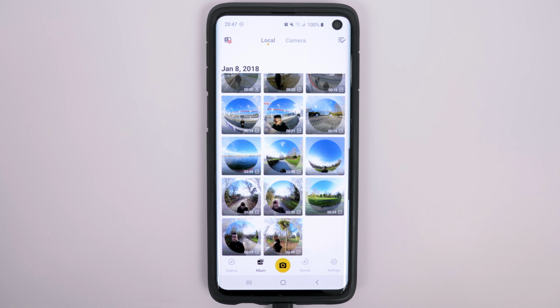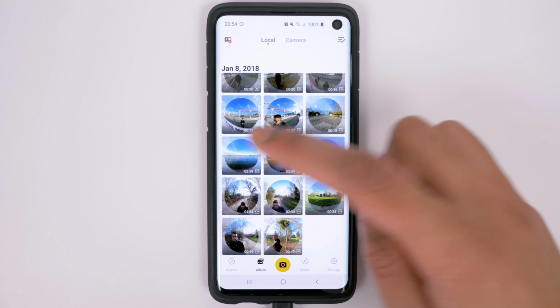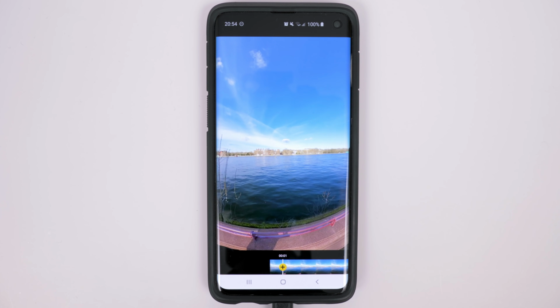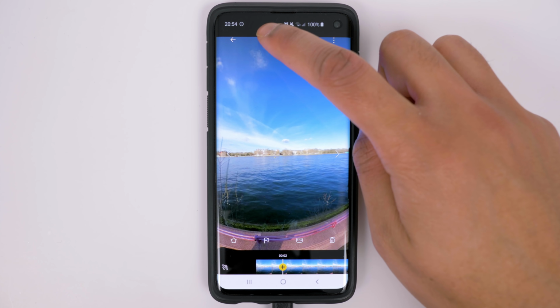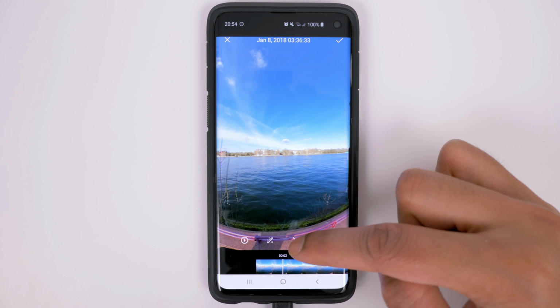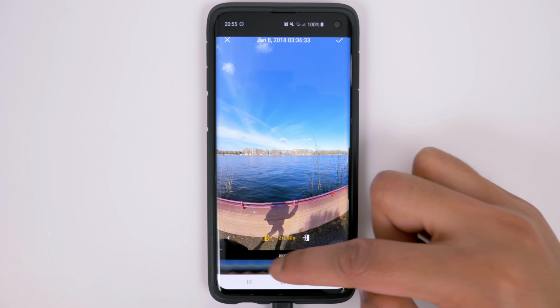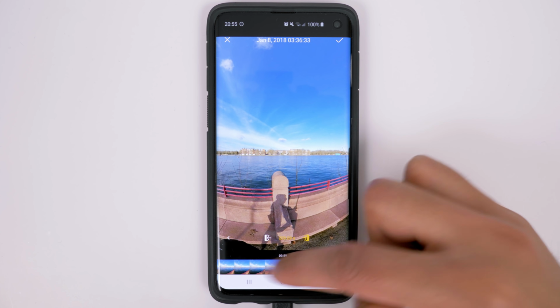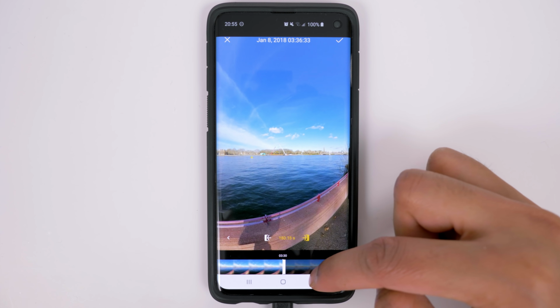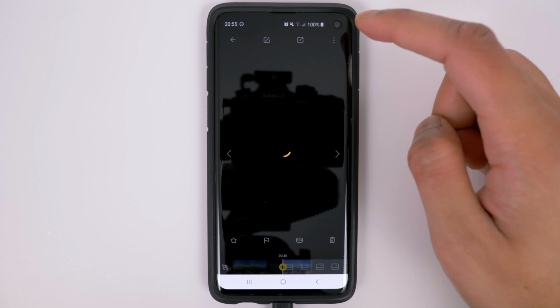To make a time shift or hyperlapse video with the barrel roll effect, we will use the same steps as before. Trim the video, add pivot points, and then add speed. Choose the video clip you wish to edit. The first step is to trim the video, so go to Edit, Trim, and I'll trim the start of my video and the end of my video and tap the tick to confirm.